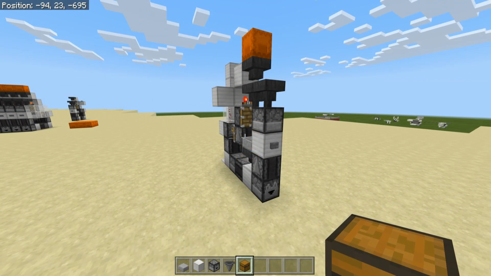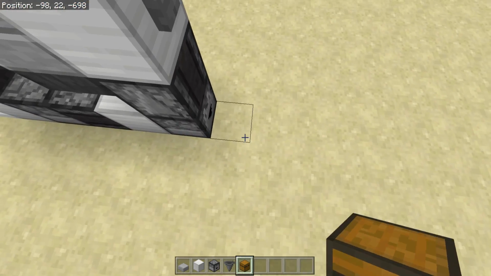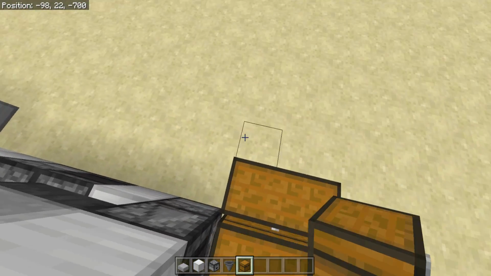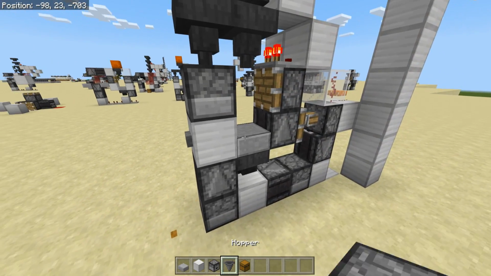So what about if you want an individual item output for each slice, aka this slice right here puts out its filled shulker boxes into a chest, the next slice over here puts out its filled shulker boxes into a chest, and so on and so forth forever. It's actually very easy to modify the system in that way.